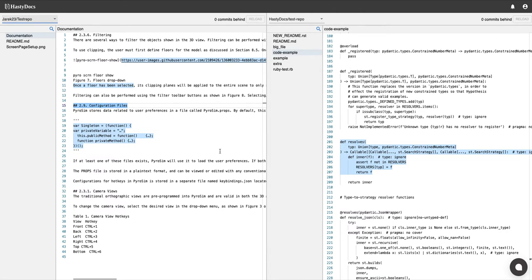In order to see documentation and code, you can connect as many repositories as you want, and you can see all of them in this menu. But if you have docs and code in one repo, there is no problem with that. You just display different parts of the same repo on both sides.